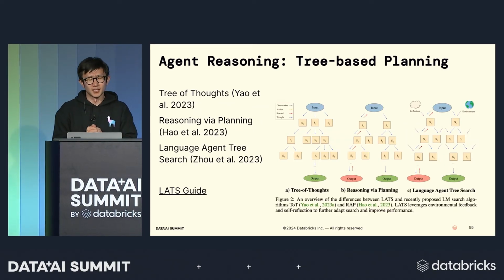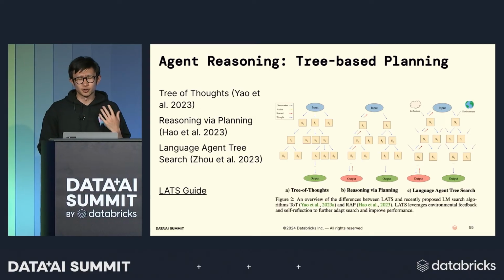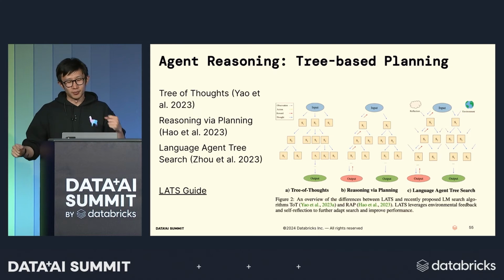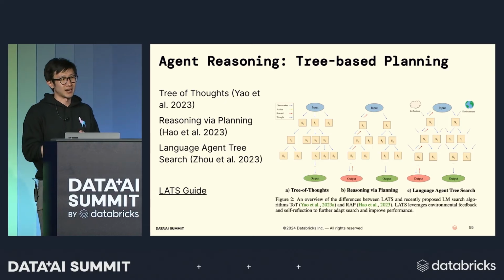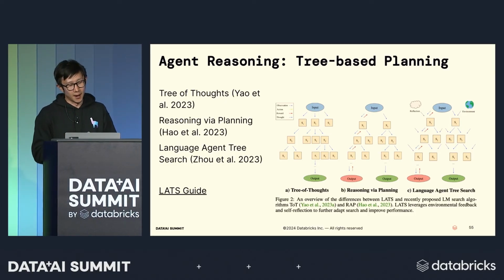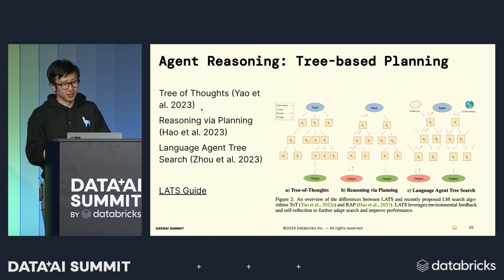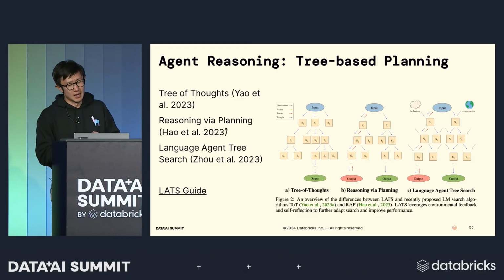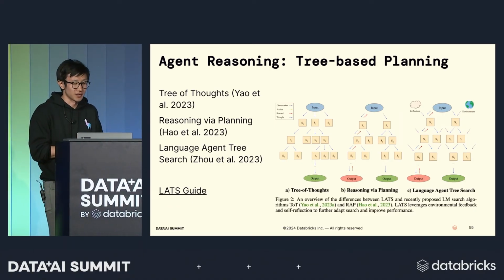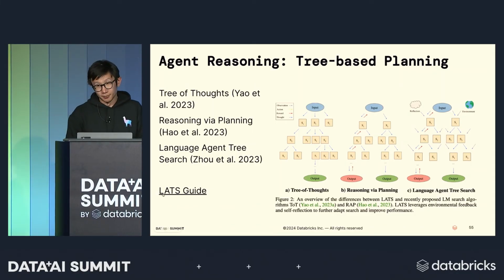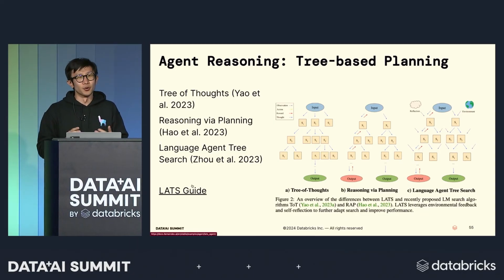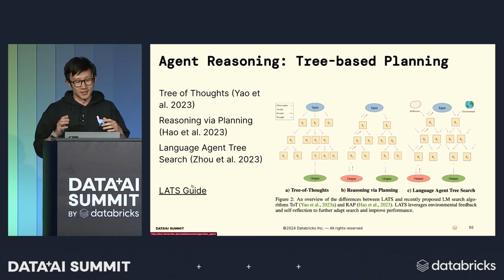And then the third piece is this idea of generic tree-based planning, where given something that's super vague and not well scoped, let's just try out a bunch of states and then smartly decide between exploitation versus exploration until we solve the task. A class of recent papers like Tree of Thoughts, Reasoning via Planning, Language Agent Tree Search, and a bunch more this year have started to explore this idea. In general, we actually implemented this in LlamaIndex as well. If you're trying to do this in a question answering use case, just know it can be a little bit unreliable just because it's not quite there yet.